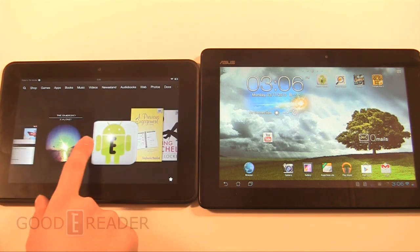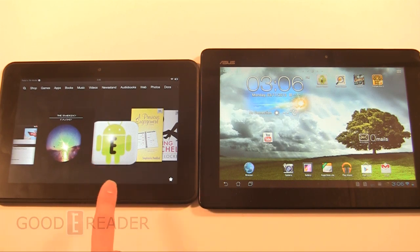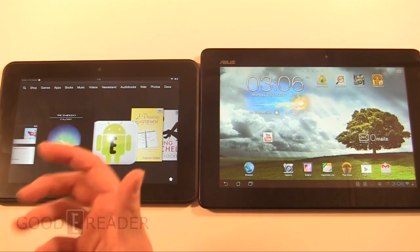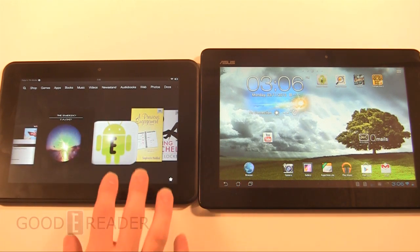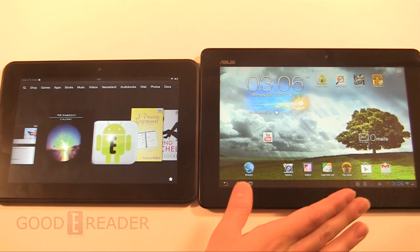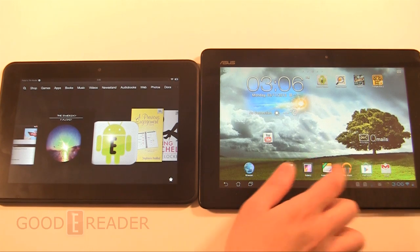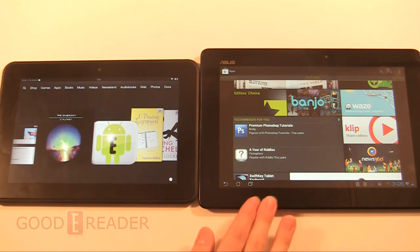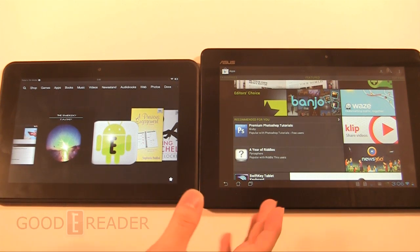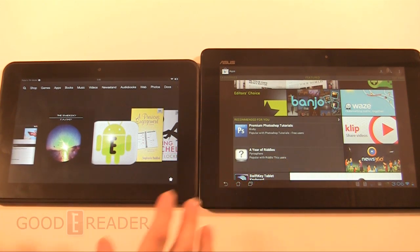And you can also put in the Goody Reader app market, where you can get over 20,000 free applications without signing up or any obligations whatsoever, so you can always use that. Whereas on the Acer, once more, you click Google Play, everything's at your fingertips, click away. Doesn't matter where you are in the world, you'll be able to download it. And you can still sideload on this as well. So content delivery, I would say it's just better on the Asus.